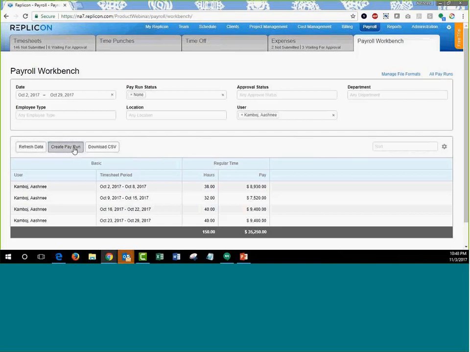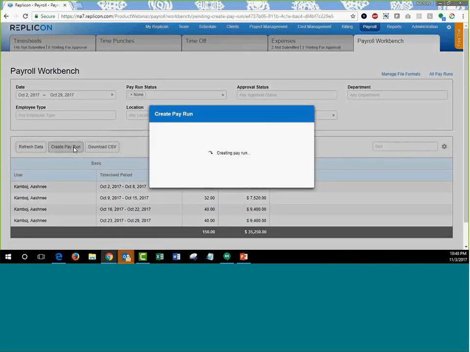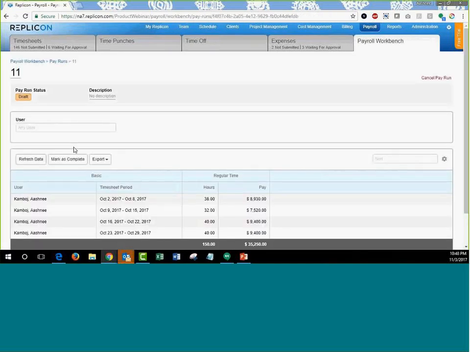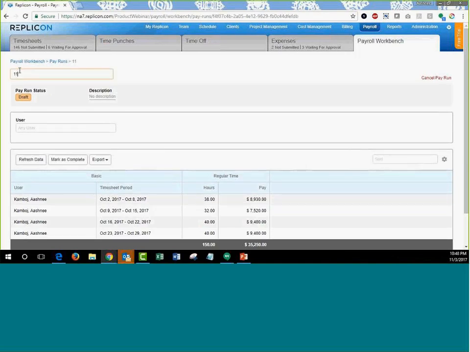So I will click on Create Parent, and it will take me to a page where I will have the draft parent created. Now, with regards to the draft parent that gets created, you can change two things right here on this page. The first thing that you can change is the number that gets updated here. This is a numerical sequence that Replicon follows. So as and when you start creating parents, we will have a number associated to it. But you don't have to stick to that number. You can delete the number and name it the way that you want.